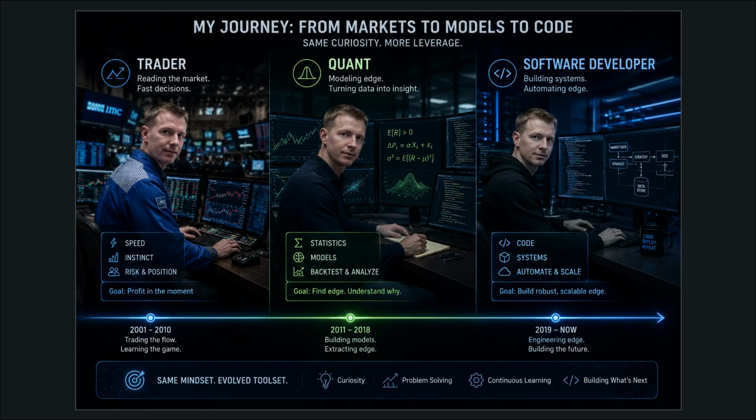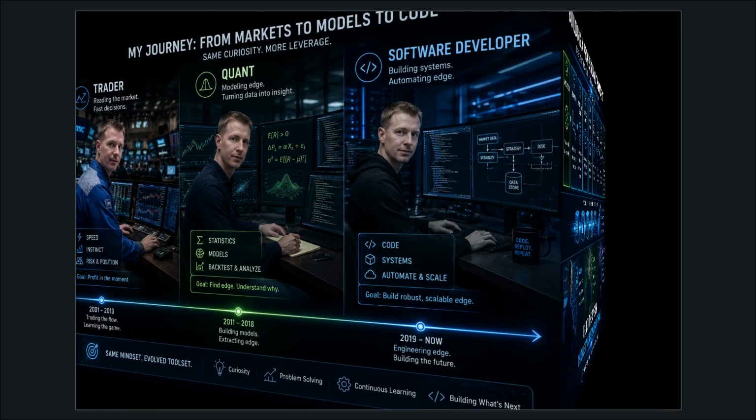Over the years, I somehow managed to spend time in all three of those camps. I started as a trader, became heavily involved with quantitative modeling, and eventually became the guy writing the software as well. So in this course, you're not getting a software developer trying to figure out how trading works. But you're also not getting a trader who thinks putting everything into one enormous Python script counts as software architecture. We're going to meet somewhere in the middle.